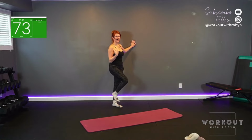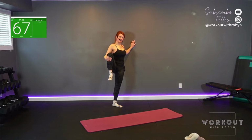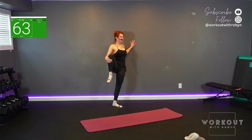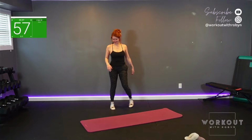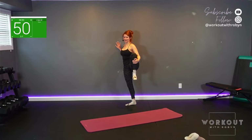All right, do you have a place at the wall or something to help stabilize? Knee up, hug it to chest. Open it up to the side, keeping a high knee. No, none of this crouchy, cringy. Proud, we got ballerina mindset right now. Shake it loose. Other side, hug the knee in. Open up to the side.